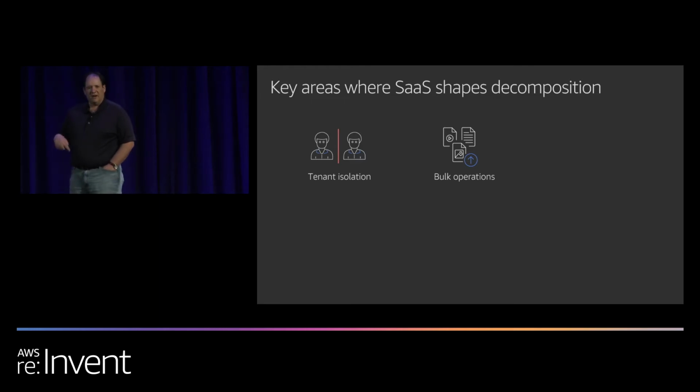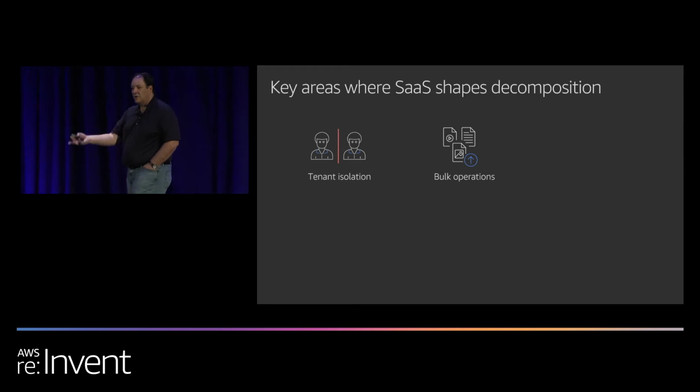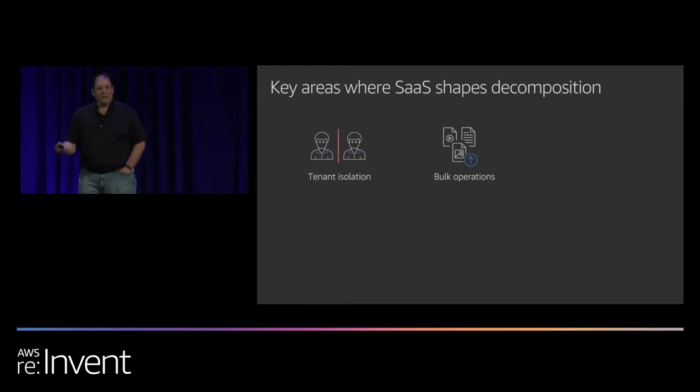In a multi-tenant environment where I've got these services, some tenants want to make API calls and they want to do it in a bulk manner. If they do it in a bulk manner, they have the potential to affect the SLAs and create noisy neighbor problems, so what do we do about that?